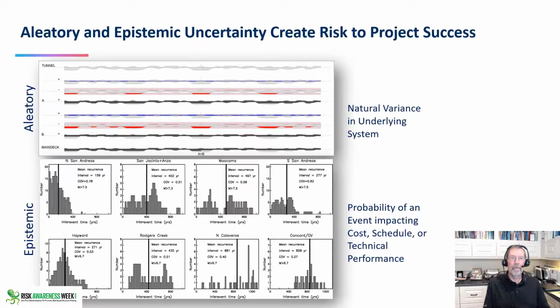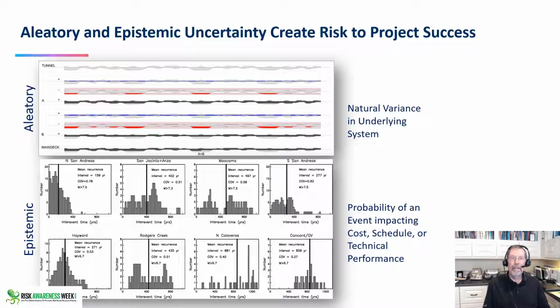So let's look at some pictures here. If I have an aleatory uncertainty, it's a naturally varying outcome of some underlying system. Traffic flow on a highway, how many cars go by every hour or how many cars go by every minute, is an aleatory uncertainty. It's a naturally occurring variance. The weather is aleatory. The delivery and supply chains that are on highways with trucks, especially in our modern world, are an aleatory uncertainty. The epistemic uncertainty is probabilistic.